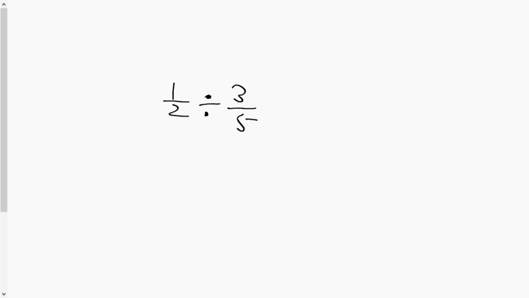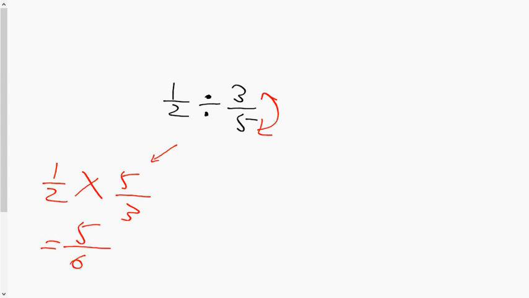Half divided by 3/5. Algorithm, procedure. How do you divide fractions? Ben, what do you do? Right. So you learned algorithm-wise to get the answer. You learned that it's real easy. Keep the first fraction, change to multiplication, and your teacher taught you this word reciprocal, right? The flip. So if you do this, you will always get the same answer. Problem is, that's just getting the answer. That's not understanding what exactly I'm doing when I'm dividing those up. So you got the answer of 5/6, no problem, right?